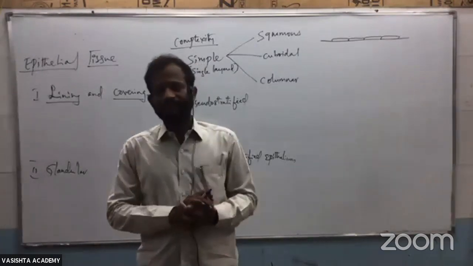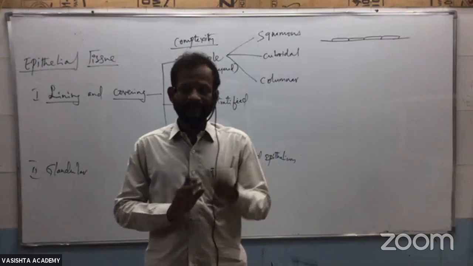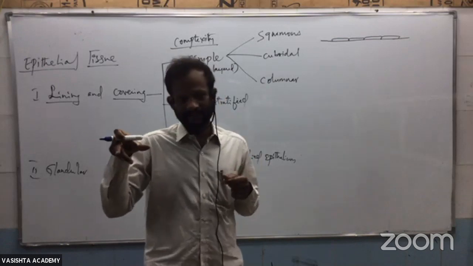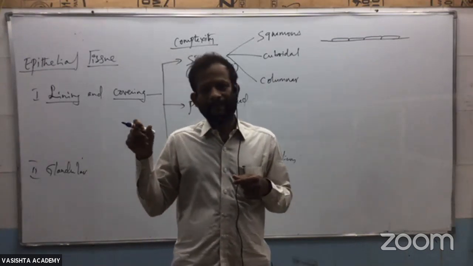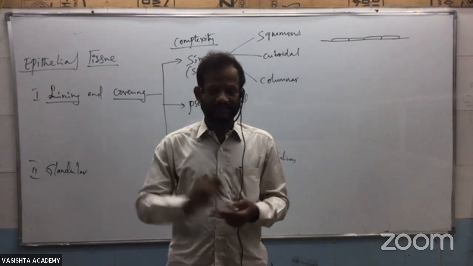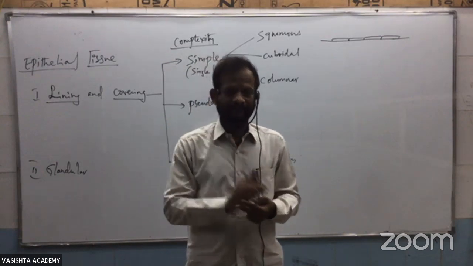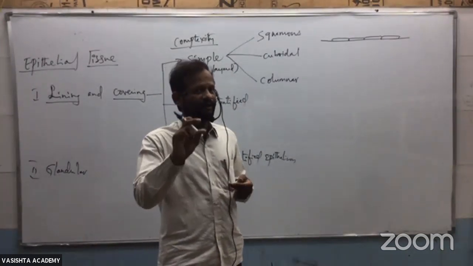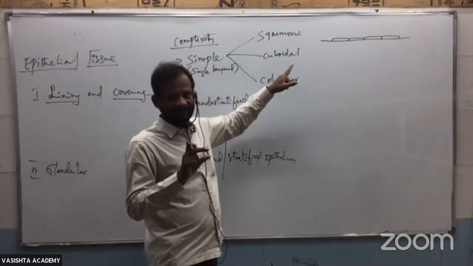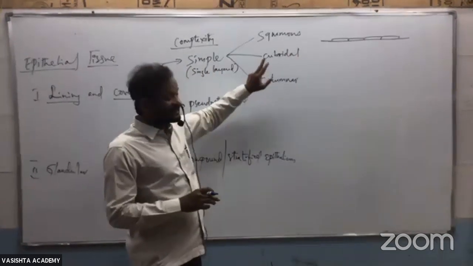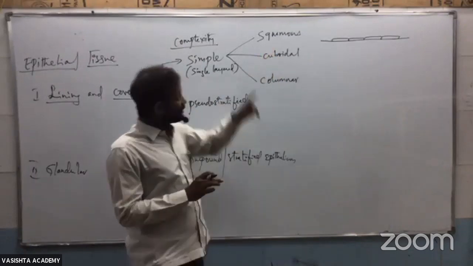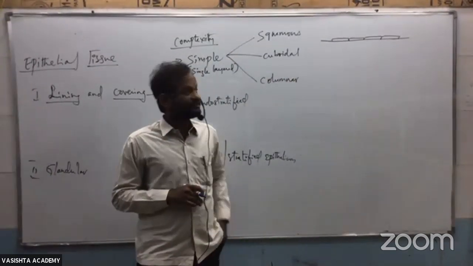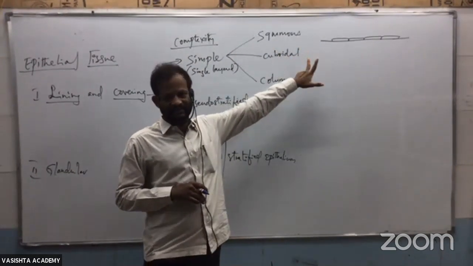Did you observe the tiles of the pavement on the sides of the road, street? You can find footpath. On that, we can see tiles. The tiles are also very thin. Thin tiles, flat tiles will be there. Such type of flattened cells are present. We call that cells as squamous. Why are we calling them simple squamous? Because they are present in a single layer. See, only basement membrane and cells, nothing else.